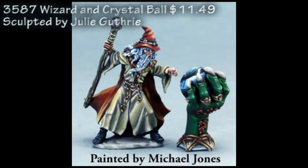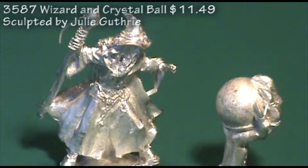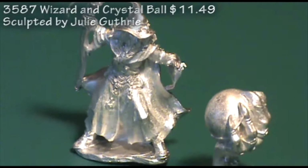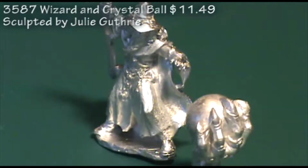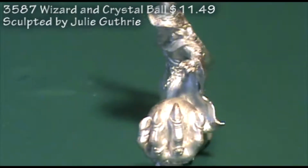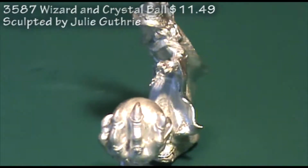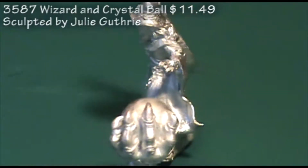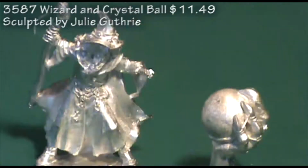The hand itself is done just fine, needed very little cleanup, just a little bit of extra metal from the casting process, but no defects or anything like that. It would make a very good piece of dungeon furniture, or part of a diorama, or just something that the adventurers in a dungeon crawl happen upon before they get to the evil wizard who's going to do them in. So the crystal ball by itself is good, with the wizard even better.